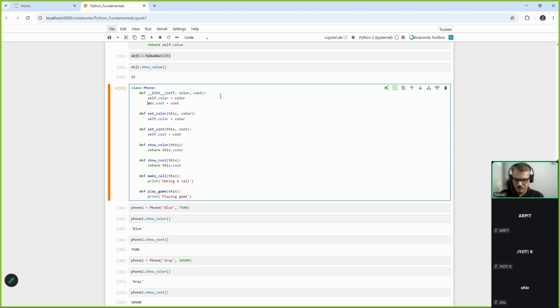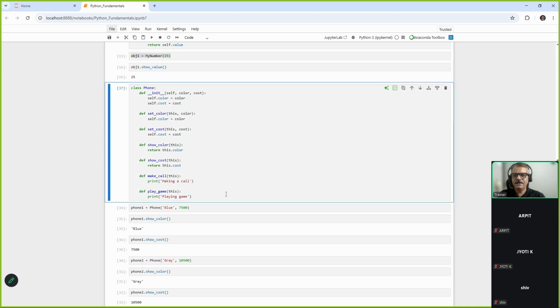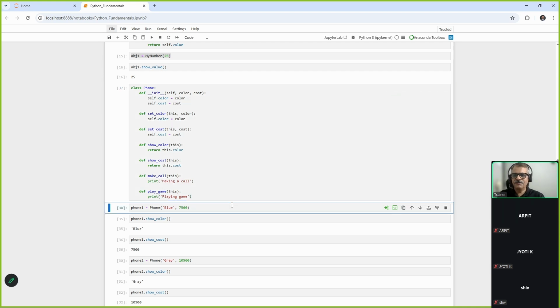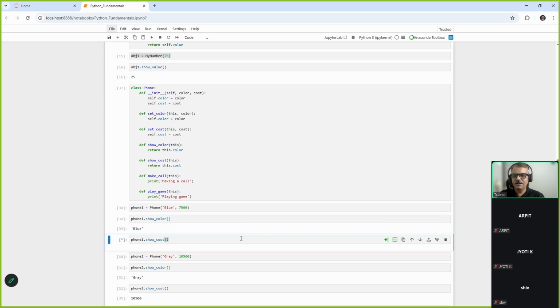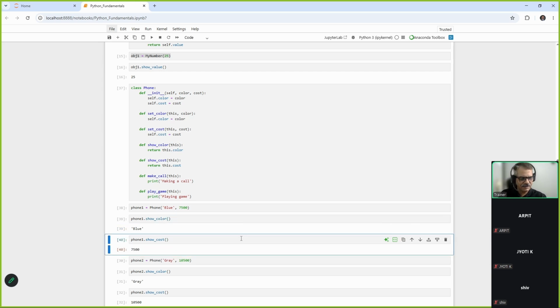Self and self, right? Now replace every occurrence of the string that you have used here with self, and run this cell and create the first object. It is blue, and its cost is 7,500, right?